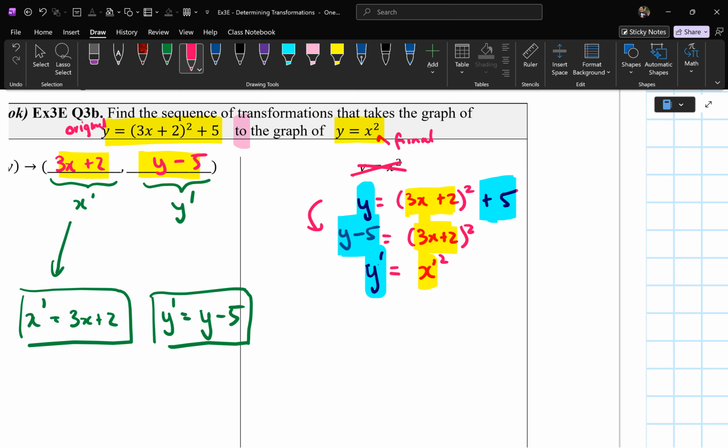And if you think about it logically, it makes sense. See, x squared is this original graph. This graph, well, I clearly had gone left by 2/3 and up by 5. So left 2/3, up by 5 is somewhere over here. So obviously, if I want to go back to this spot, original to final, don't I have to go, instead of going up by 5, I have to go down 5. That's what I'm saying. Down 5.